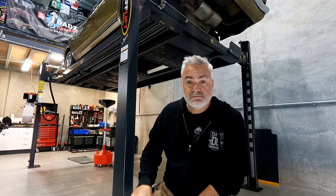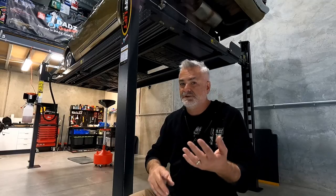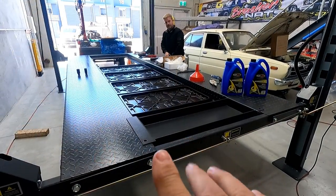TuffLift. Absolutely ecstatic with how it went. Install went so well. Thanks so much again, Nathan, for that. The sales process was fantastic. The guys were really reactive and got me quotes really quickly. From quote through to install, 3 weeks, which is fantastic. Check out the website and get a quote from the guys. It's actually really good value. And then look at all the accessories that you get that you're probably going to want to add anyway.